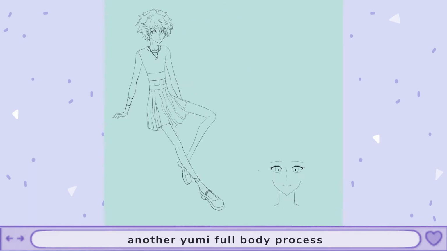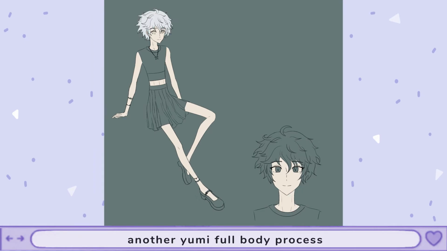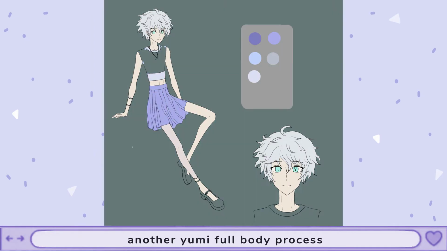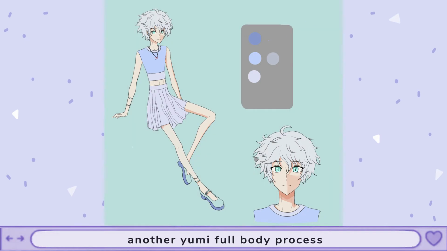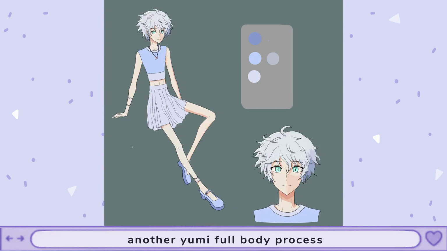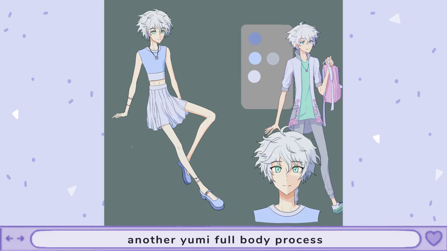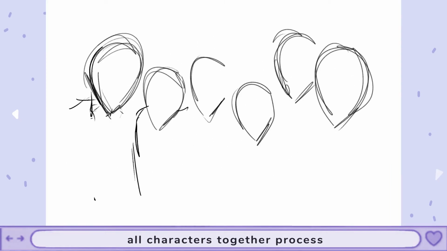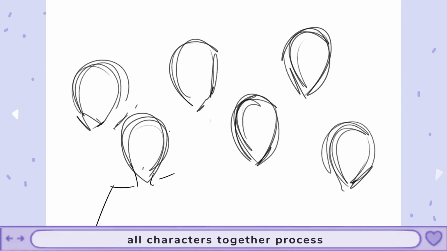And in general, this is a line art color shading style I really enjoy and have used a lot for a long time now, but sometimes I also like to go for a more advanced approach. And finally, here you'll just see a quick time lapse of drawing all of the characters together.